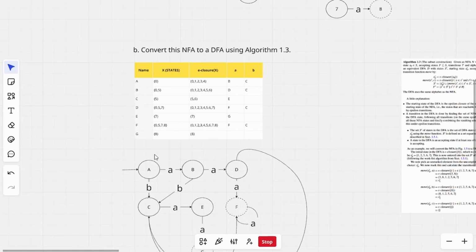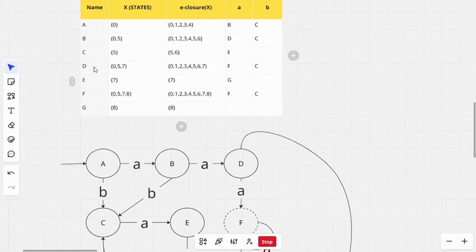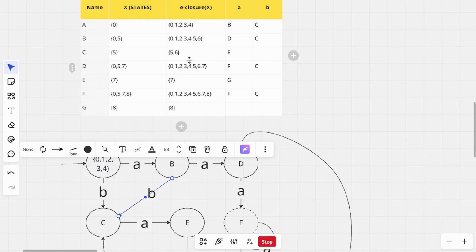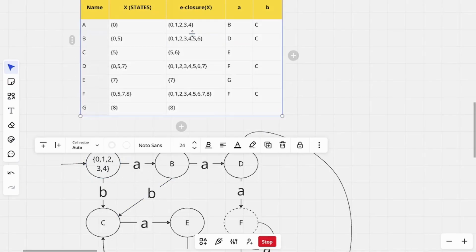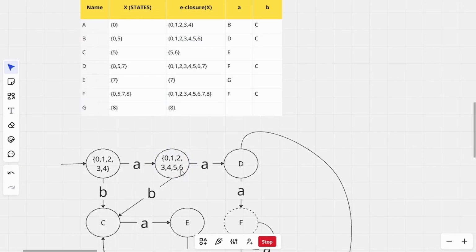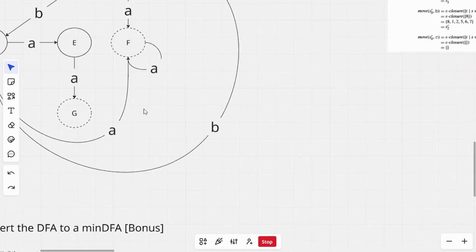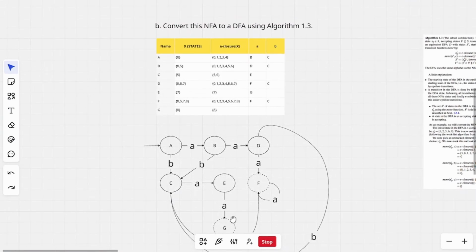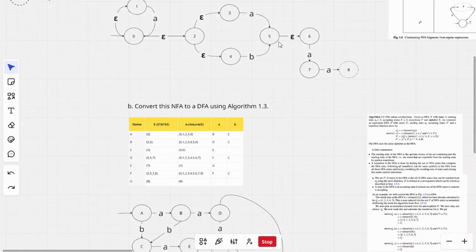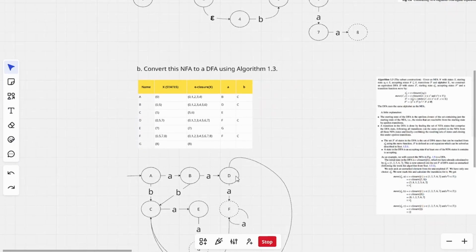Also, by the way, just as a side note, see how we named this? Another valid thing that you could have done is, instead of writing A, B, C, D, you could have written it this way as well. The reason we have this name column is just for that reason and no other reason at all. Now that we've grouped, that's just to show that these states were grouped into these as well. So it makes it easier.